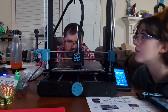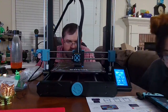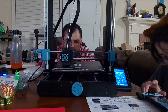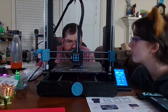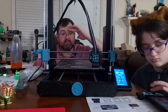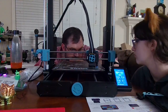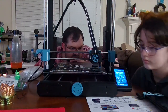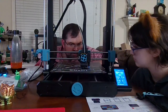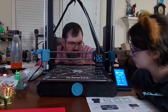If I'm going to be honest, it's probably louder than the SV06. Well, it's moving almost three times faster than what I use mine, too. But it is going way faster. Yeah, the little bit of stringing in between is not a big deal, especially for this print. That could probably be adjusted by retraction or something. There's a few different things that you can do. Doesn't look like it's stringing anymore, though. It may have just needed to cool down from where it was. It definitely has combing mode on.